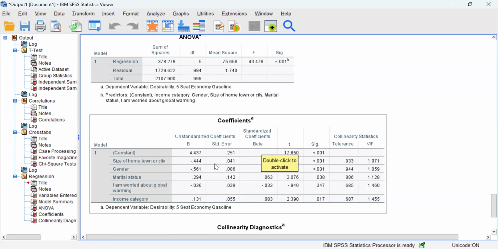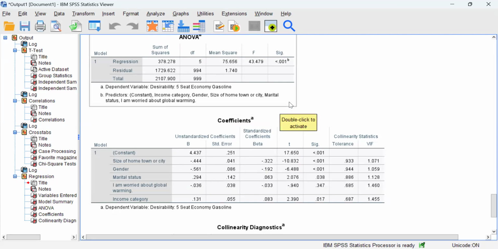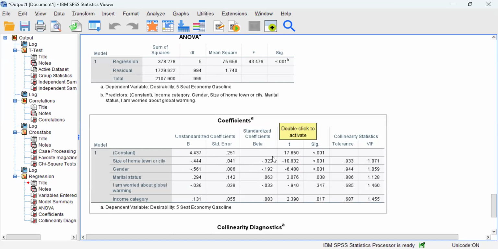This is instead one unit change: every 1 unit change in the independent variable is causing a change in the dependent variable. So we're looking at this one because it is easier to interpret, okay?